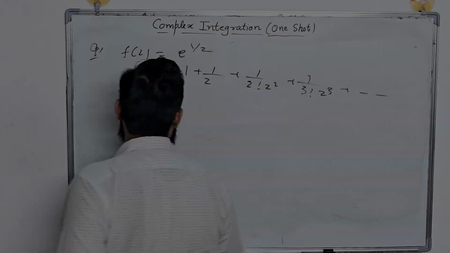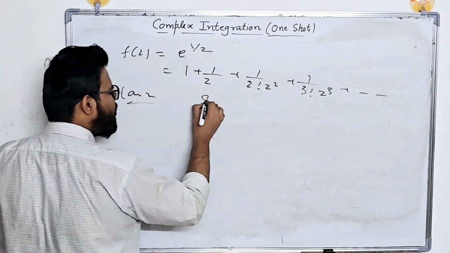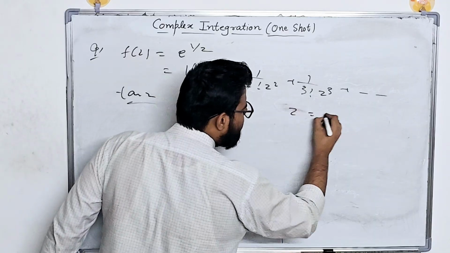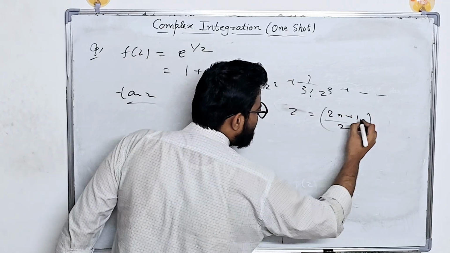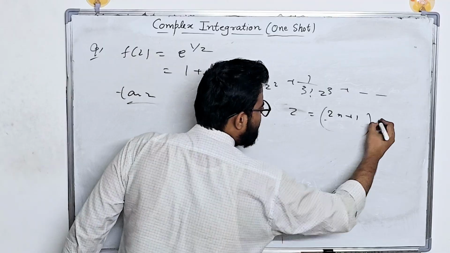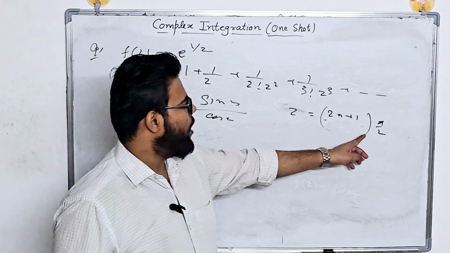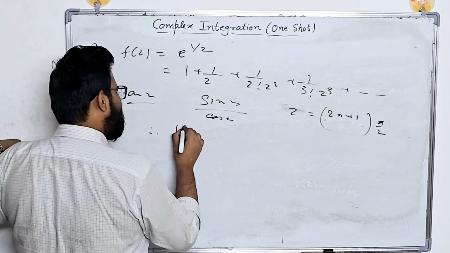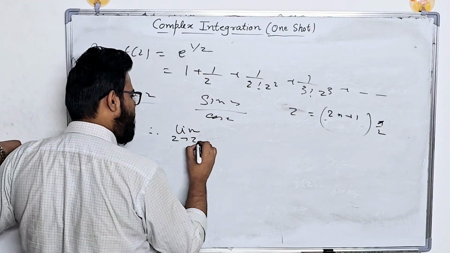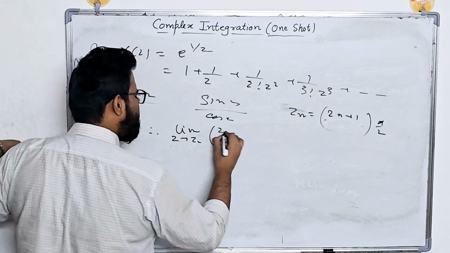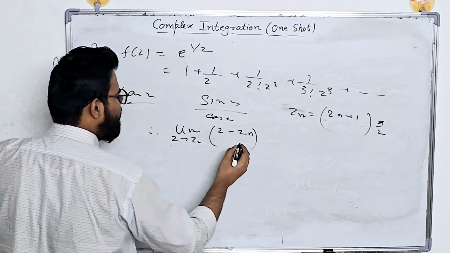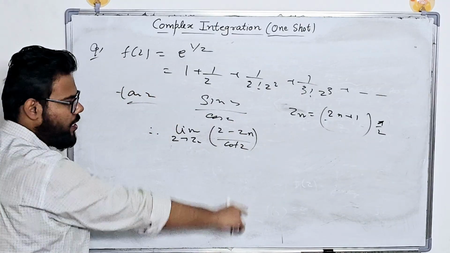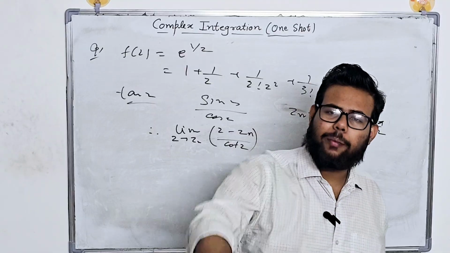Now if you remember, I defined tan z, right? So in that it was sin z by cos z. If z was equal to (2n plus 1) divided by 2, or we can say pi by 2, an odd multiple of pi by 2, then the function was undefined, right? Hence, is it a pole? Let's check. Limit as z tends to zn, suppose this is zn, of the point z minus zn times the function tan z. Since f of z is equal to tan z, it is equal to 1 upon cot z, right?